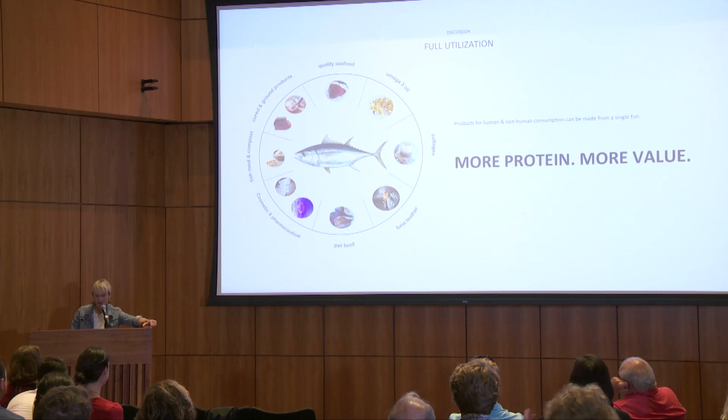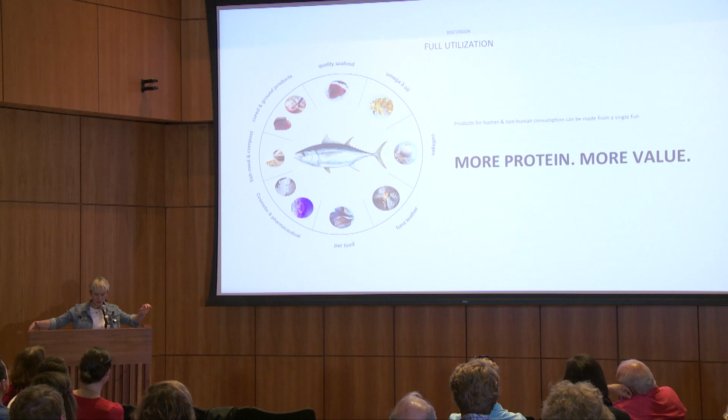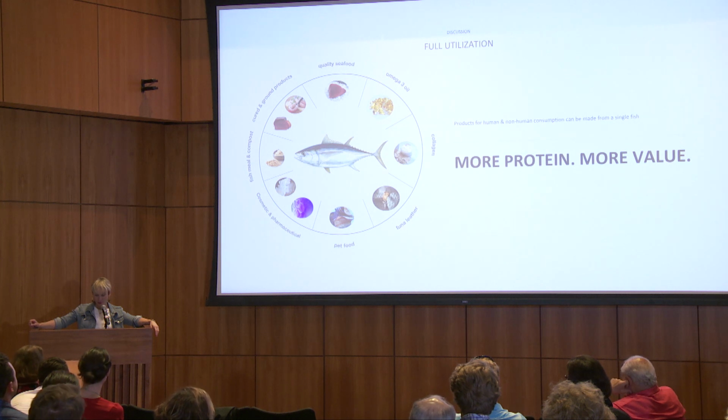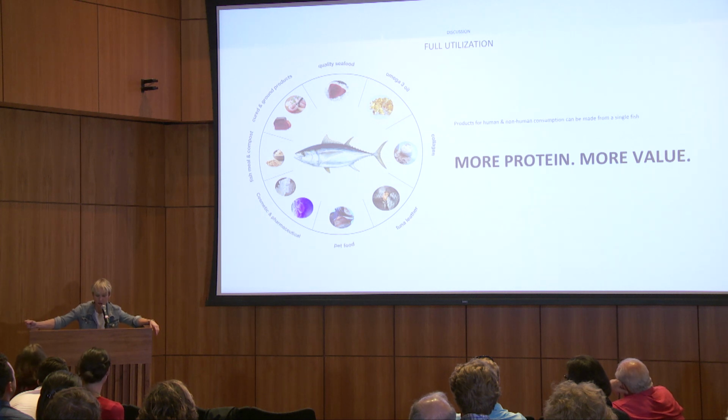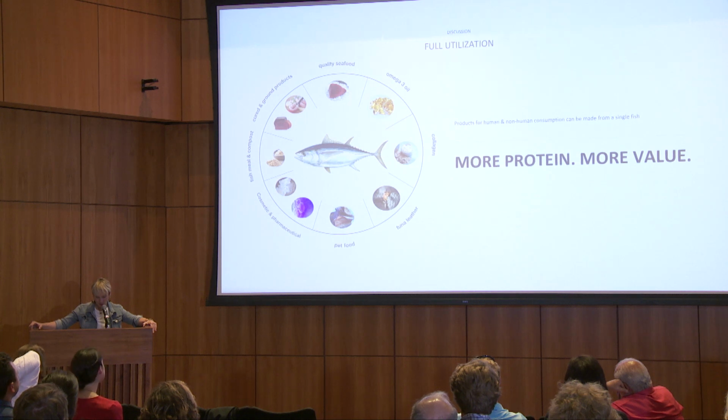But the real emphasis of the study is to maximize the protein content per fish caught for human consumption. We need to explore new processing and preservation methods for tuna cuts that are underused or undervalued, such as the lower grade tuna that could be turned into a local mojama, this delicious salt-dried Spanish tuna that is gaining popularity within the US. Carcass could be retained and maybe processed to produce savory fish extract or turned into surimi powder. All ideas here will support the full utilization and provide more protein, which hopefully enables better use of our natural resources and potentially brings more value to our fishermen.